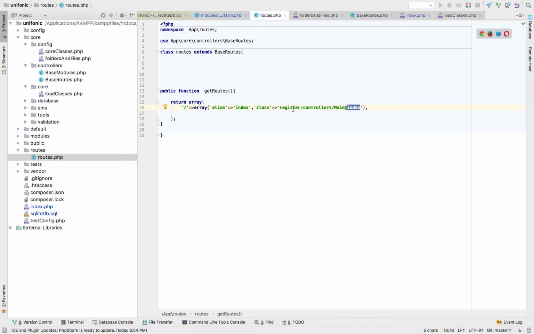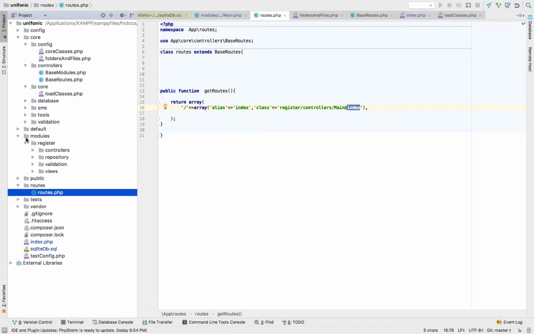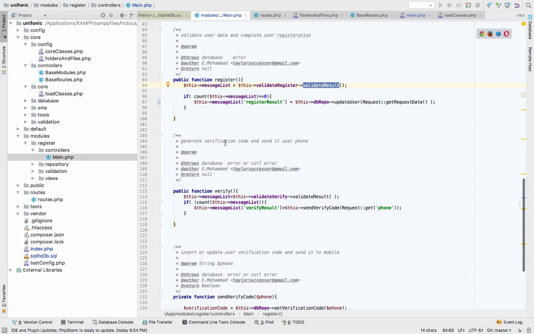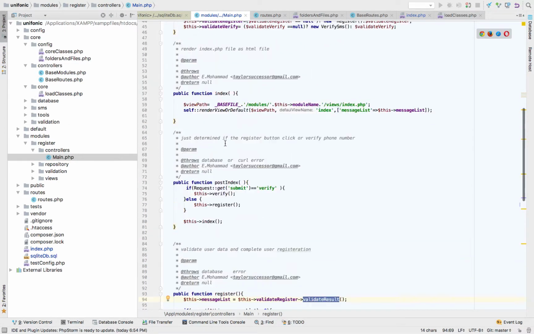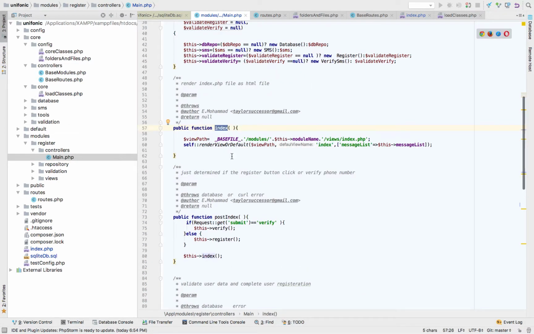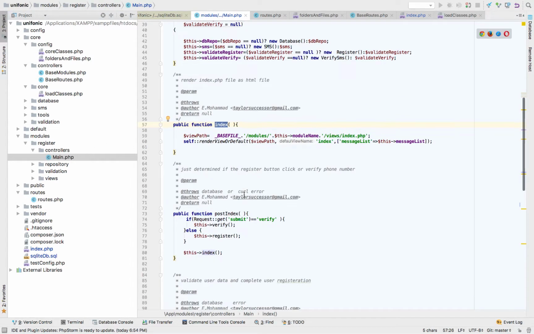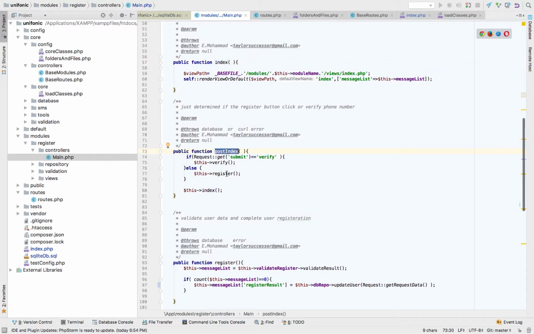If we see here, register controller main will be in the modules register controller main. The first thing to run is index. When we request this link by post method, then post index will be run.